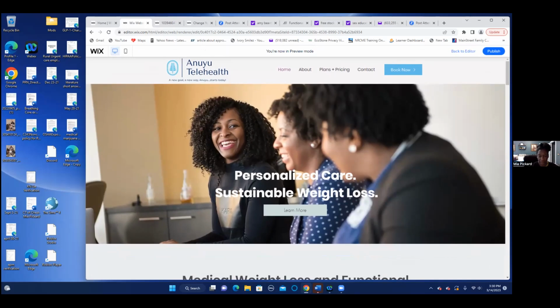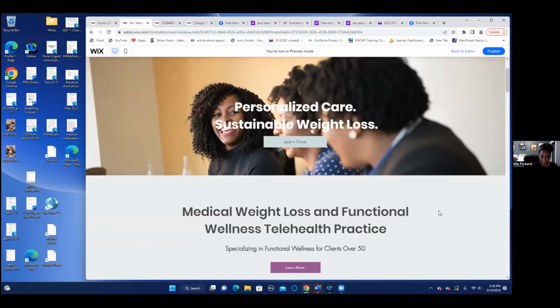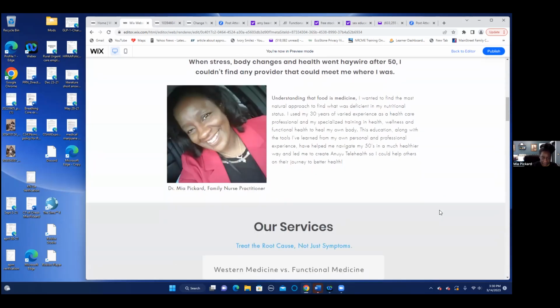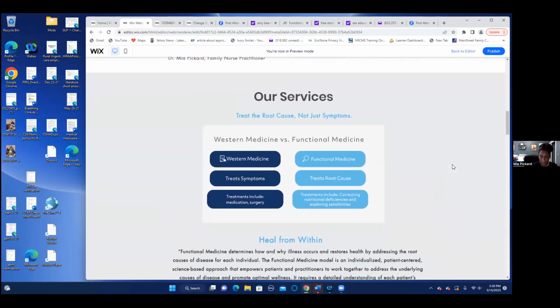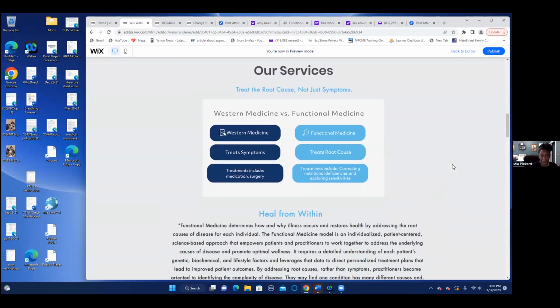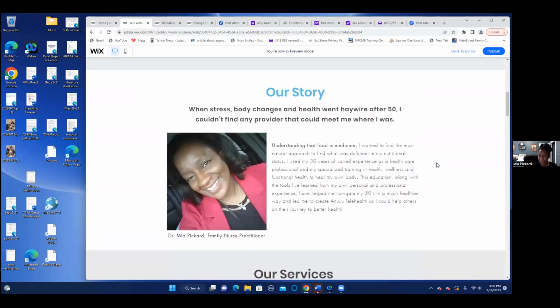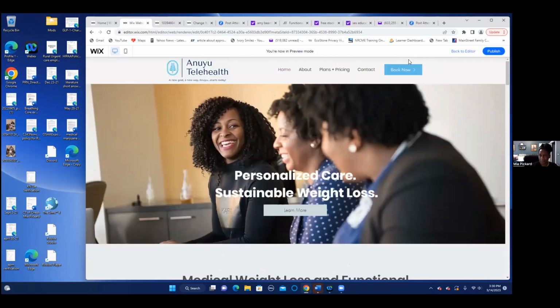I like to show people this first so that you can check and make sure there's nothing glaringly obvious, that something's been moved and there's a layer over another or something like that. And you could scroll through this and see everything just fine. So that's just preview mode. And then you can hit publish if everything looks good, and then you're on your way. But if you see an issue, you can click back to the editor and then continue making changes.